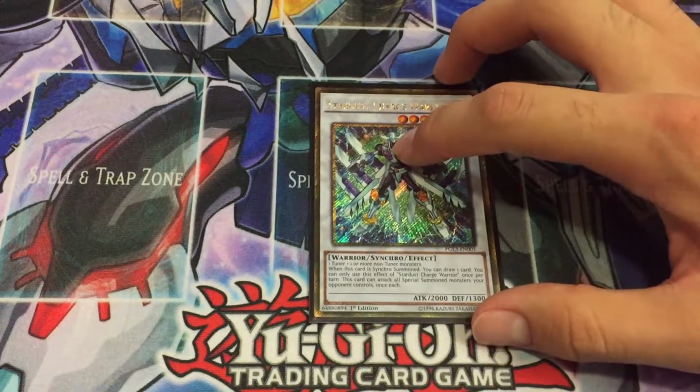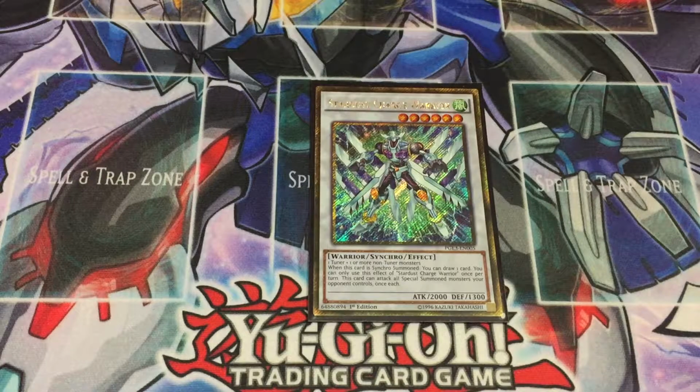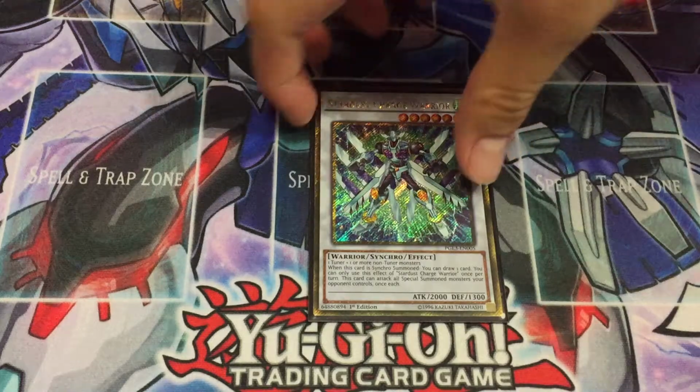Next up, we have a Stardust Charge Warrior. When he's synchro summoned, you're able to draw one card. That really does help with this deck since it is a little bit slow. As well as when he attacks, you're able to attack every special summoned monster your opponent controls once each. This really helps clear the board for your OTKs.